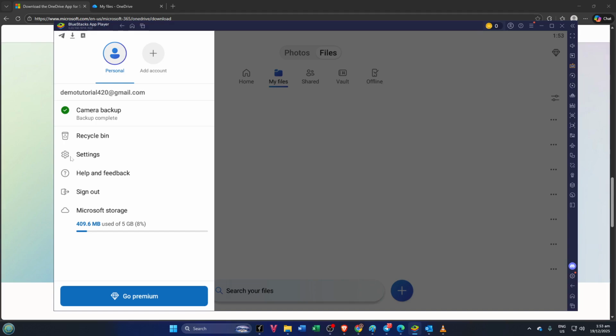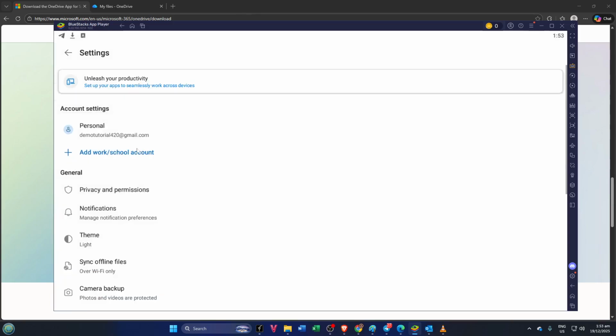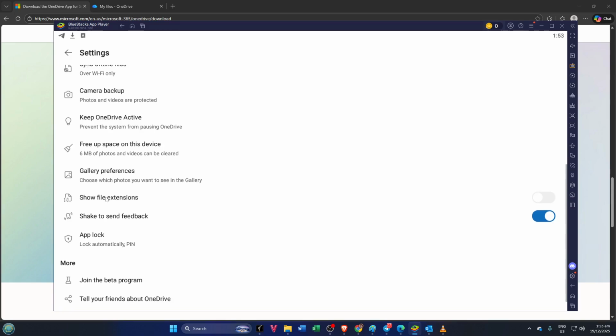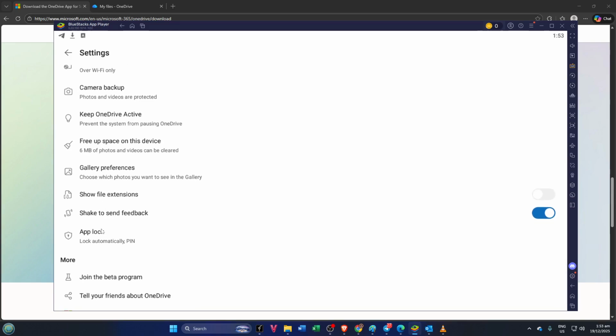Now tap on Settings. Don't worry if you have to scroll down a little bit to find it. It's sometimes tucked away towards the bottom of this menu. Once you're in, look for the section labeled Passcode. This is the area where OneDrive manages your app lock security. Here, where things start to get interesting, you'll see an option called Passcode Timeout.